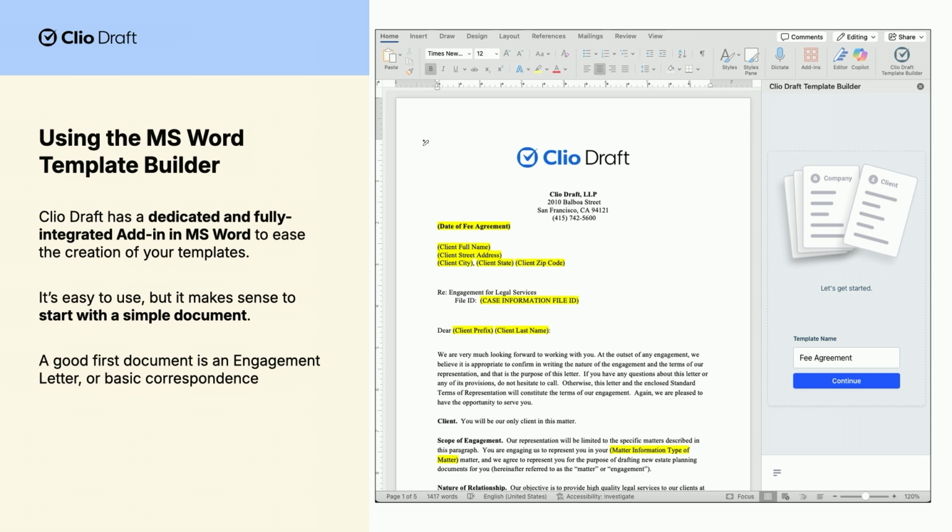It is always a good idea to start simple. So if you've never created a template before, don't start with your most complicated contract or agreement. Maybe don't start with something that you think you're going to want conditional logic in. Start with something basic. Even if you have Clio Grow and you've got your engagement letters over there, maybe start with something like an engagement letter because it's pretty standard. You're probably going to use it on all your files. Start with something basic. Get your feet wet.